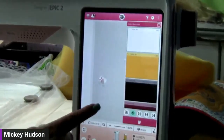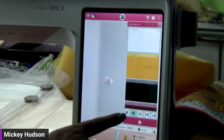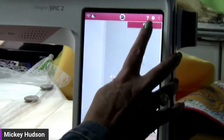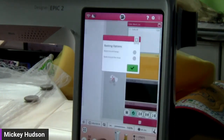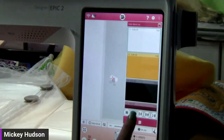And for those of you that have a screen like this, if you ever get to the point where you're here and you go, crap, I forgot to baste it, you can come down here. It's in your thread stitch out, your color order. But down at the bottom, there's a couple of little features here, and I know I've talked about them before. The first one, if I click on the little flower with the box around it, that will open up my basting options. So very handy to know about.